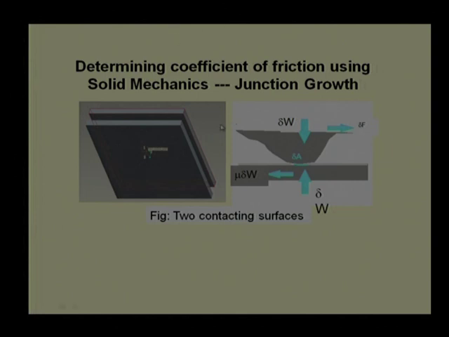To elaborate, I am just taking these two pairs in contact, assuming both are rough. They come into contact only at the asperities. You can see there is an area of contact. Some normal force has been applied, some tangential force has been applied. So, force equilibrium is shown in this element.